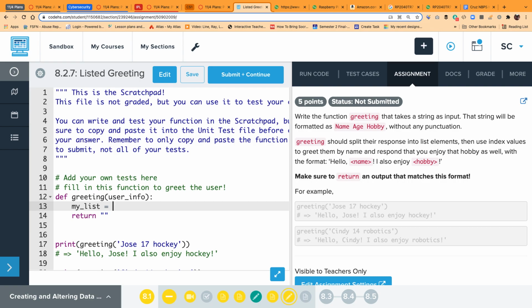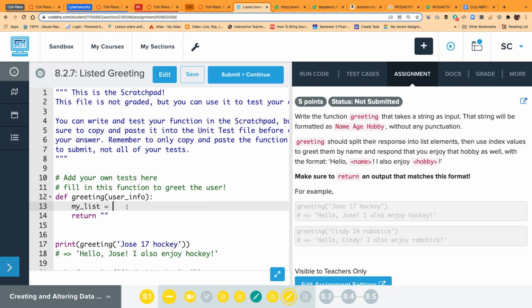Sebastian, what do you think? Okay. You guys can look at the last activity for ideas. Mason, do you think you know? You just basically did it the last one. Which was what? Split.